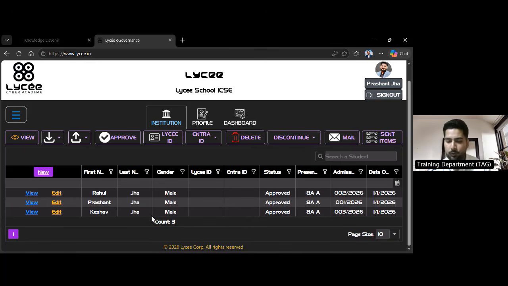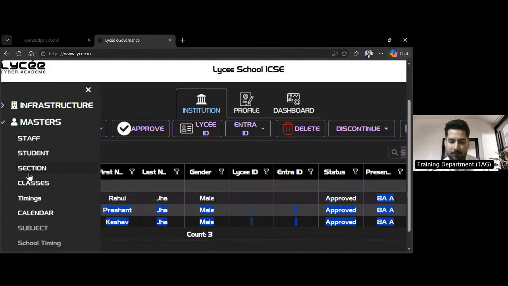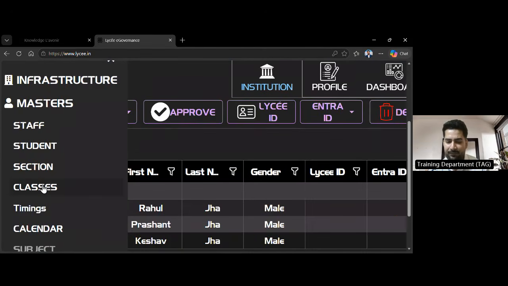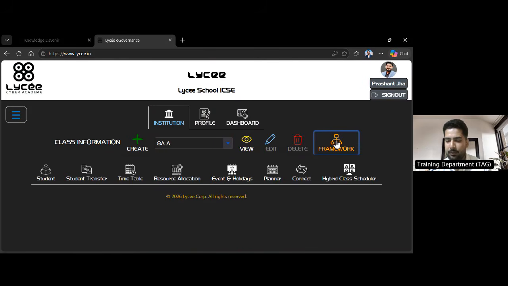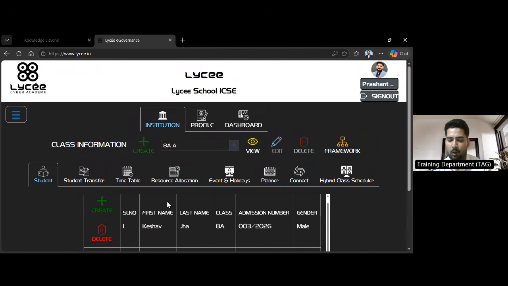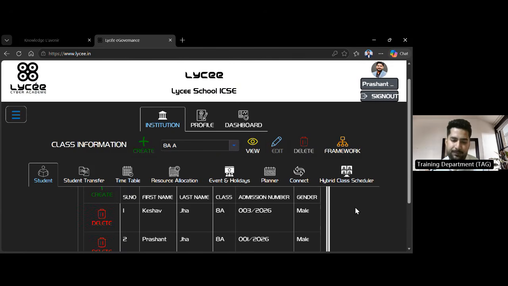For that, what should we do? We should be able to check it here. It's still showing in 8 standard. For example, these 3 students are still showing in 8 standard. What should we do in this case? We will go back here, go to the master. We have the option of classes, right? So we will go to the class and select the class like 8A, view, framework, students, right? All the students, 3 students are showing in 8 standard, correct? Now these 3 students have to be transferred from 8 to ninth. Then only the class will get empty, right?